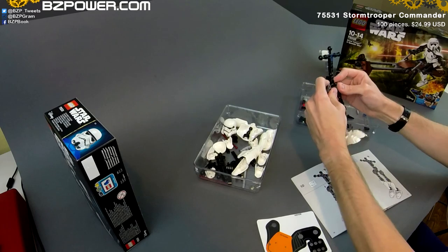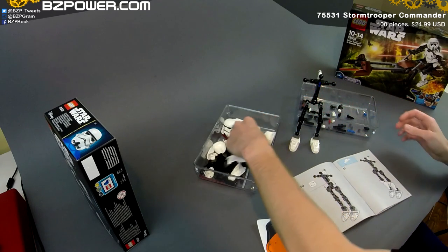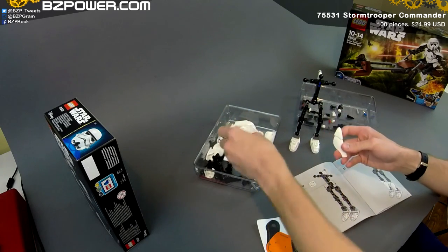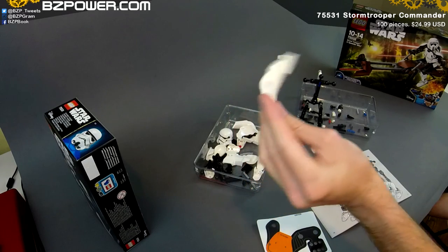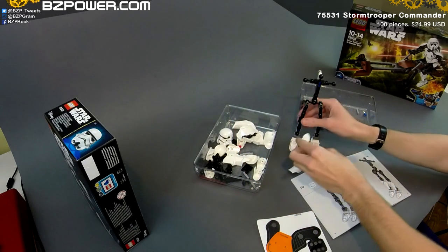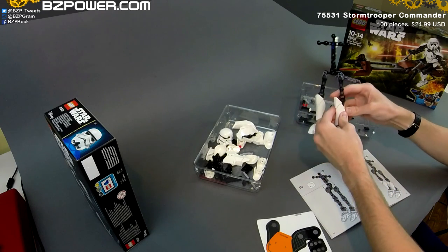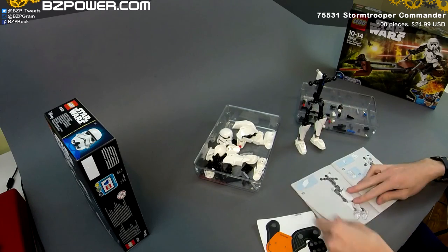Alright, so our Stormtrooper can now stand. He has the shin armor piece in white. No printing on that, so that's not a new piece. We had it in the First Order Stormtrooper. We had it in Clone Commander Cody. So nothing new or exciting there.